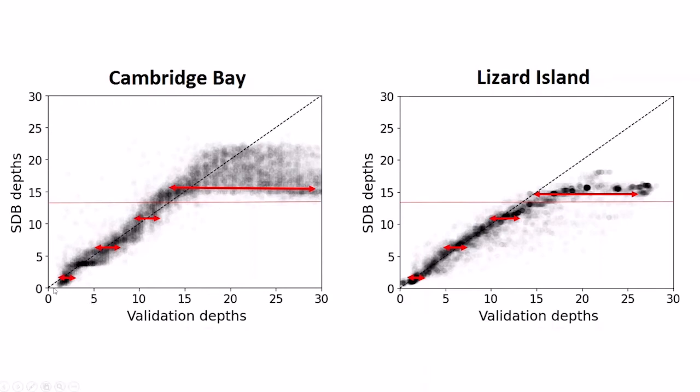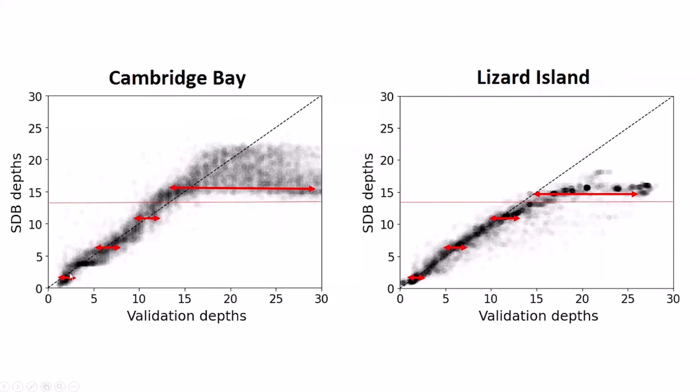What we can see here, if we look at confidence intervals for different depths in the SDB for Cambridge Bay, is that they're fairly narrow. This is a 90% confidence interval. They're fairly narrow as we move to deeper and deeper depths. And then as we get up to the really wide arrow here, the confidence interval tells us that we should not trust these depths. At these depths where I have the red arrow, the SDB workflow says that they're about 16 meters deep, but it also says that they could be anywhere between 13 and 30 meters. So we know to disregard them.